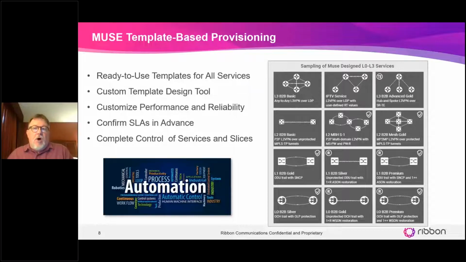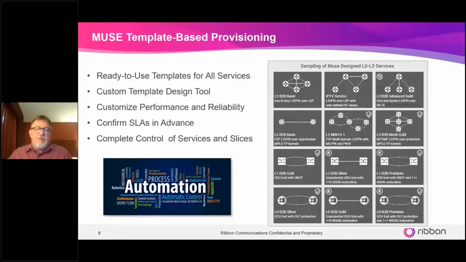So each one of these is us taking our best shot at creating very common templates, but then of course there is a template design tool, so you can either take these and modify them or create your own to suit your own service environment.